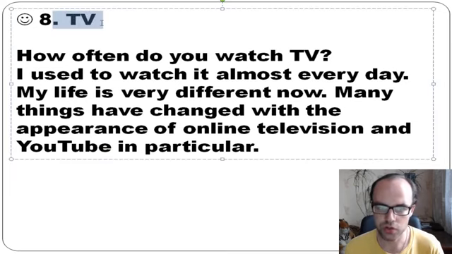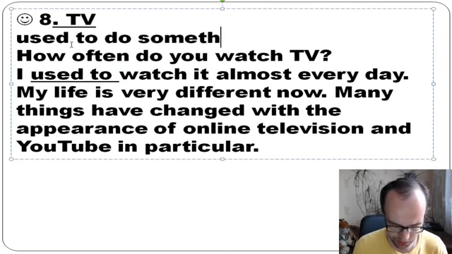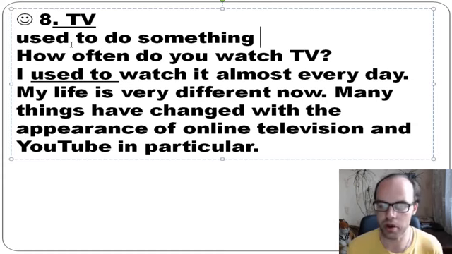TV. How often do you watch TV? I used to watch it almost every day. So this structure, used to do something. What does it mean? It means that you did it in the past, but you don't do it any longer. So I used to watch it almost every day. It means that I watched it every day in the past, but I'm not doing it now.